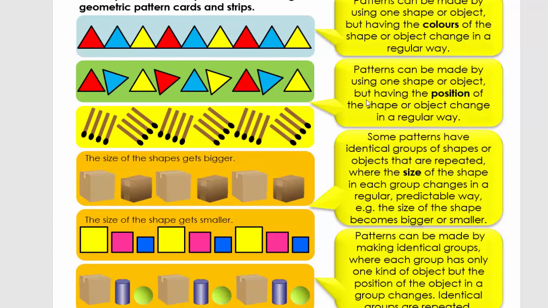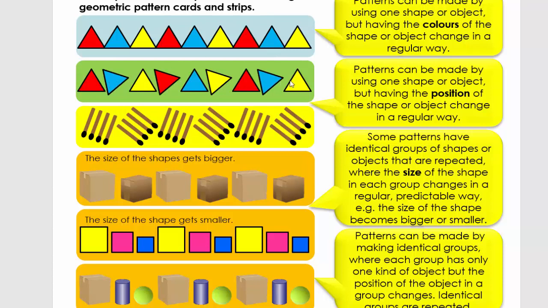Then the next type of pattern is where we have the same shapes, but now we change their position. I made this one quite complex, but maybe what you could do is just have the red, but when we have the blue triangle, we just turn it around. And then yellow. So we can repeat this pattern, making first the easier pattern, and then only where the blues are, the other way around. So where we flip the blue.